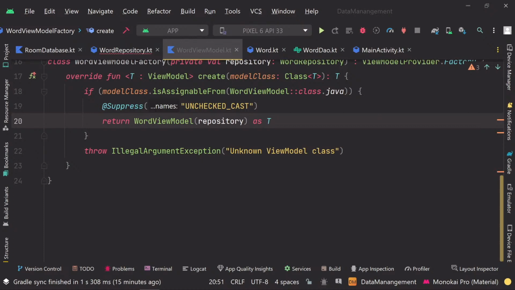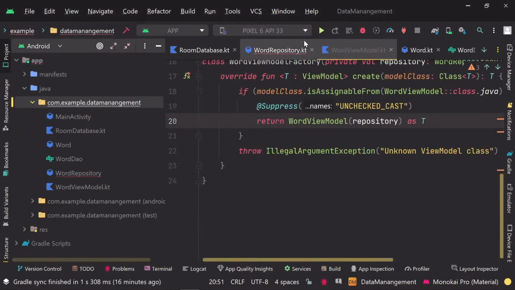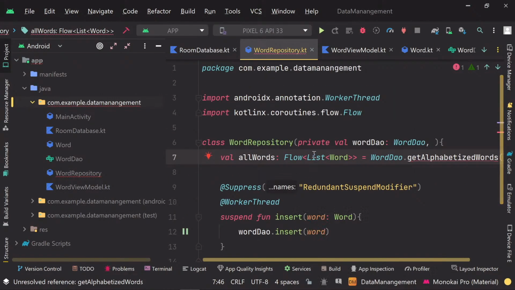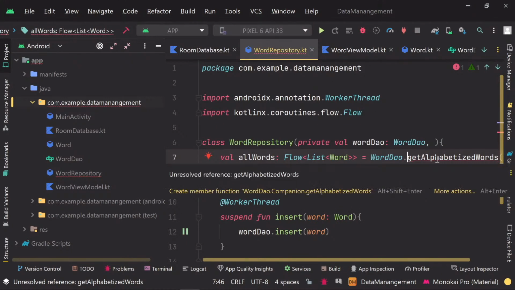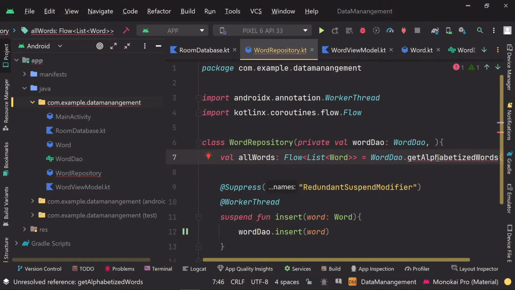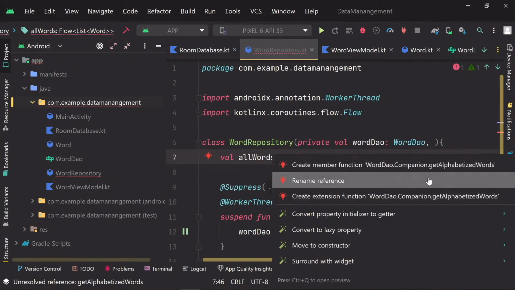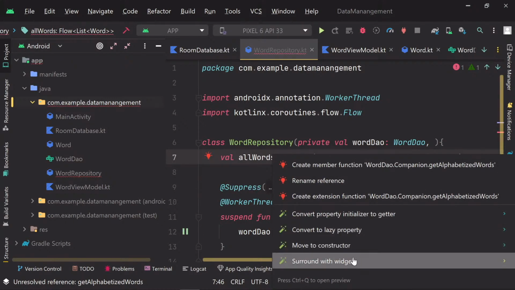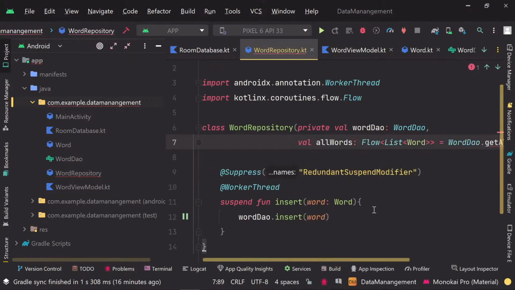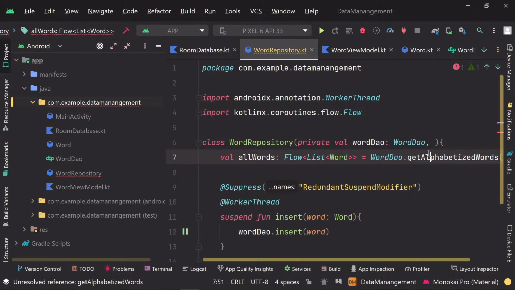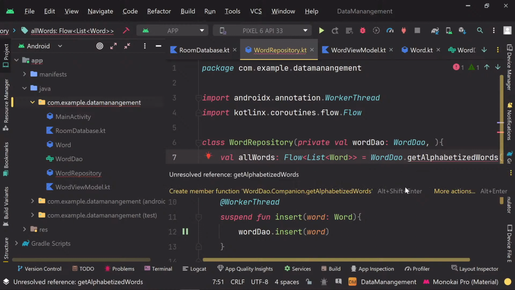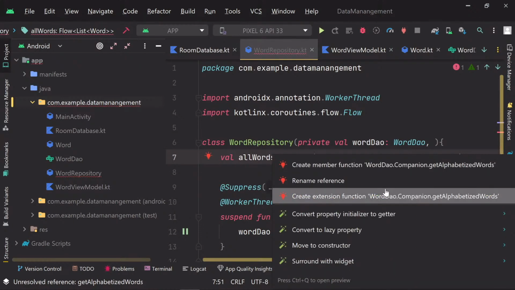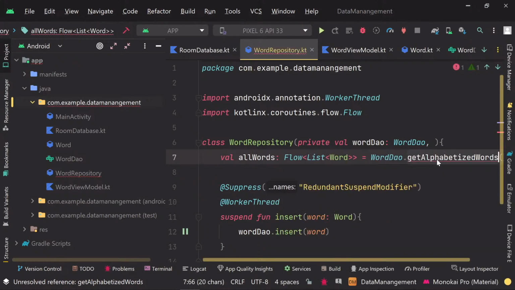For that we will go to the theme, so I'll go to the app theme. We have alt enter, rename reference.